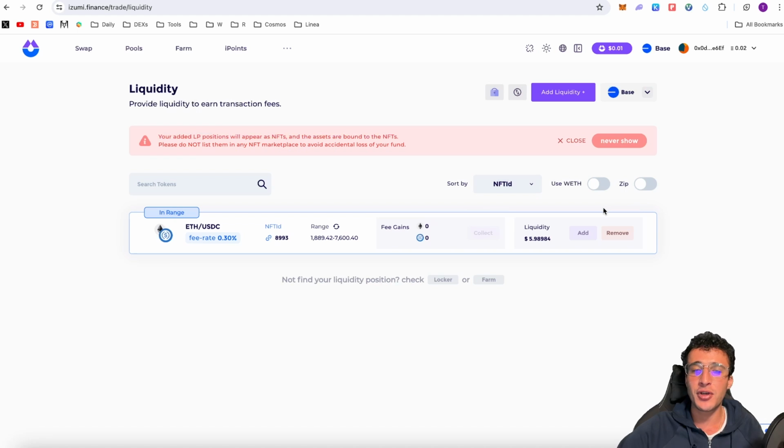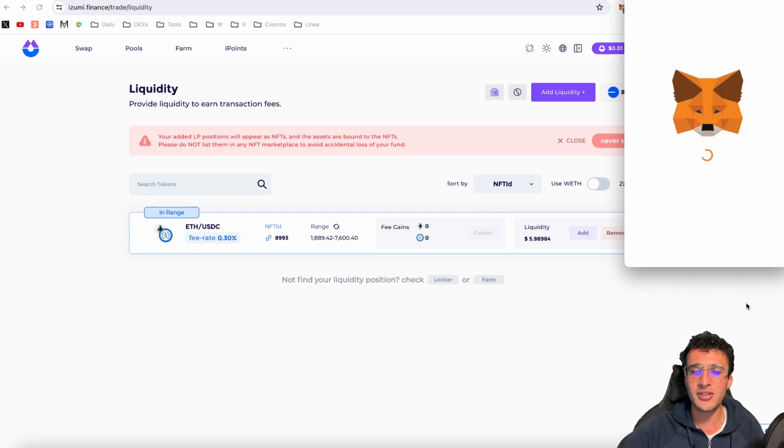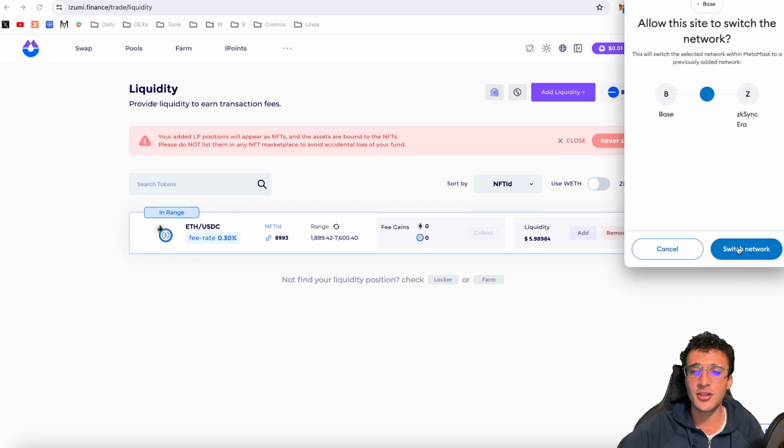I'm going to leave that in there because I also think by providing liquidity we will also qualify for the Base airdrop. That is not the main focus of this video. However, why don't we switch over to the ZK Sync network, which is another popular network which is used for Izumi Finance. And ZK Sync is doing an airdrop, well, personally, in my opinion, and it could be happening very soon. So by using Izumi Finance, we could help ourselves qualify. So I'm going to switch networks.